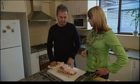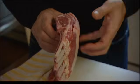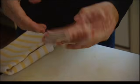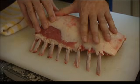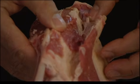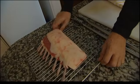How do you tell that meat is good? You could tell probably by the colour of it. It needs to have a little bit of fat as well. And also this one, we left the fat on it. Normally in the supermarkets, this part would have been taken off. They sell it where it's fairly young. So what we need to do is bring it home, put it on a rack in the fridge, and let it age so the air goes through it for, say, a week.